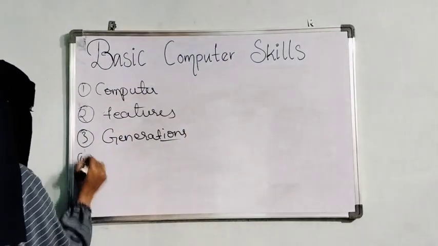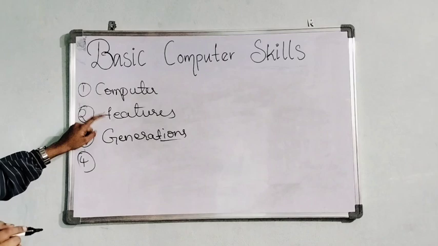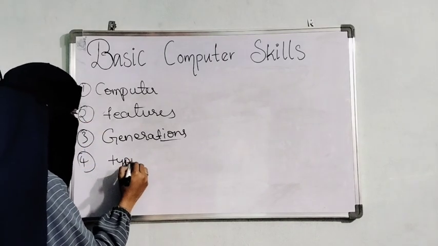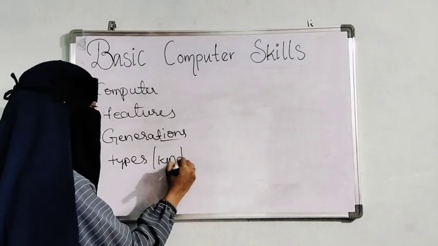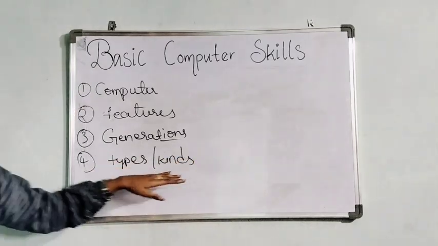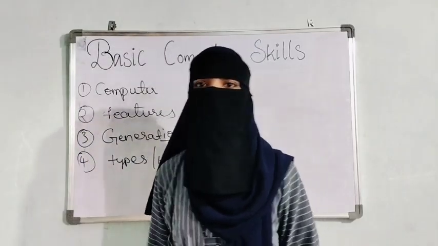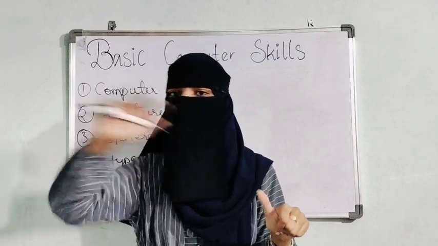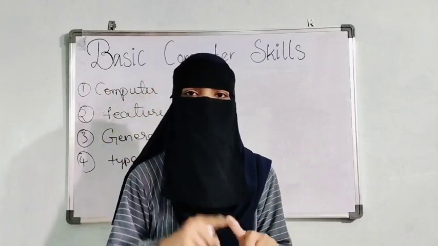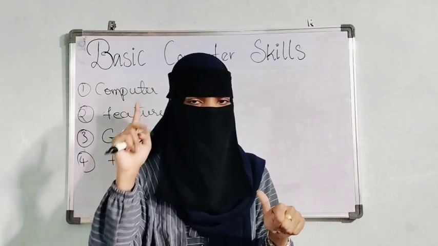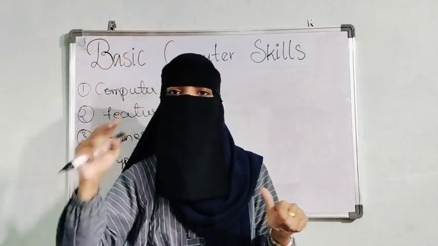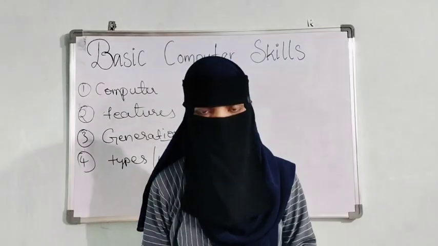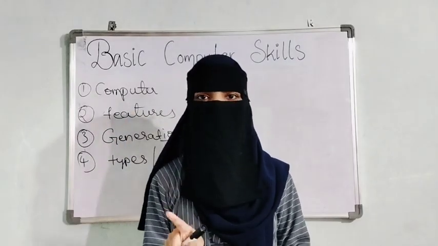in these generations. Fourth, computer features, generations, then you have types, or kinds, or classification. They may ask you types of computers, kinds of computer, or classification of computer. You have to just write supercomputers, which are the very biggest of all the computers ever made by human beings, and are really very expensive. Supercomputers are used by countries to forecast the weather, for defense, for nuclear power, like that you have to write.